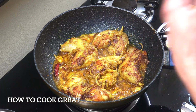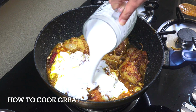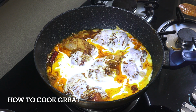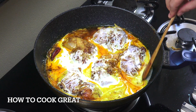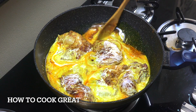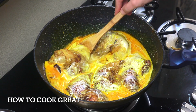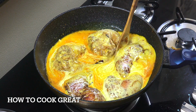Really beautiful. Now really simply, we're going to add 400 ml of coconut milk. In that goes. Now we're going to get the heat on super low, like a nice simmer. I'm going to get a lid on that, and I'm going to let it go for about 15 to 20 minutes. Again, I might give it a little stir every now and then. But yeah, lid on, nice and low, really beautiful.